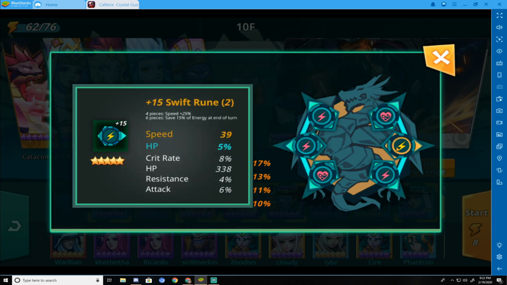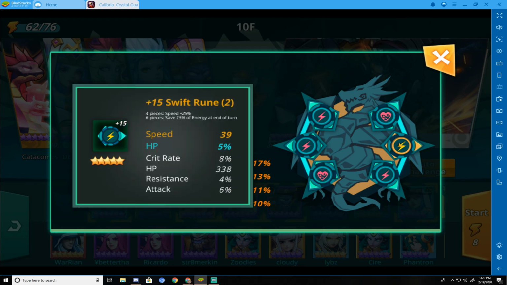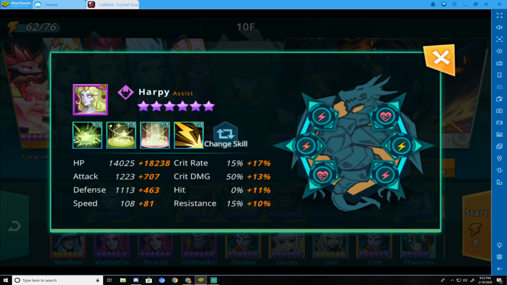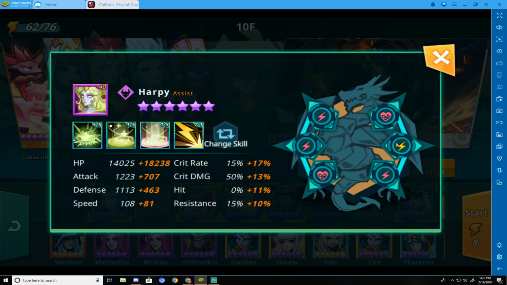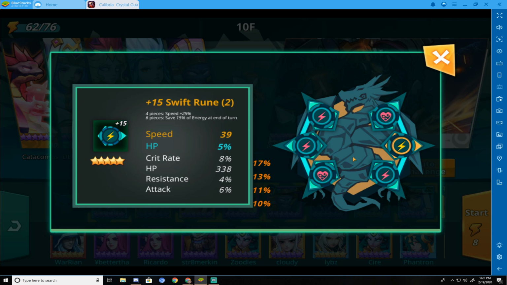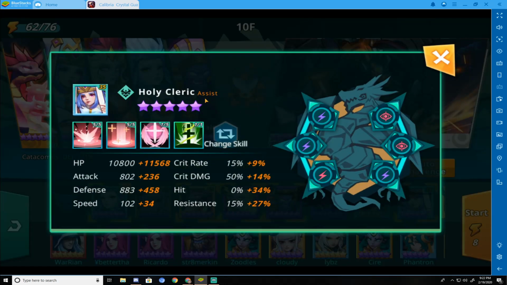You probably actually don't need her to have all this gear that's leveled up. Like this doesn't need to be plus 15, I don't believe. But yeah, this is all just gear I got out of scenario. But I have her on speed, HP, HP. Okay, now the Cleric, who's not even 6-starred.